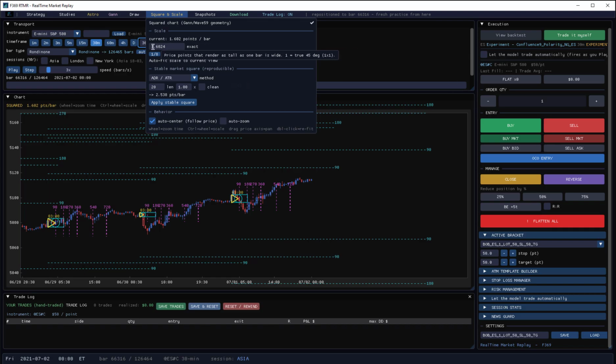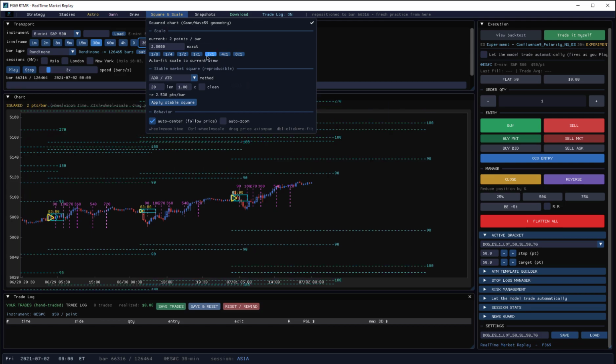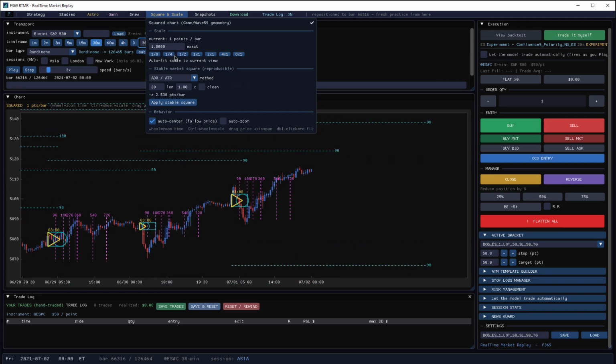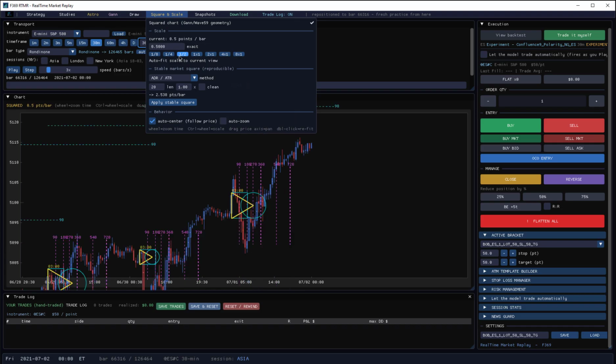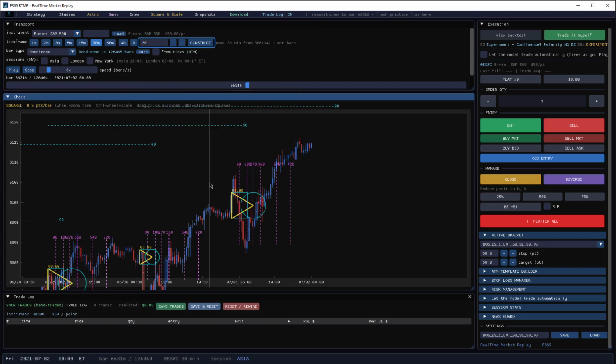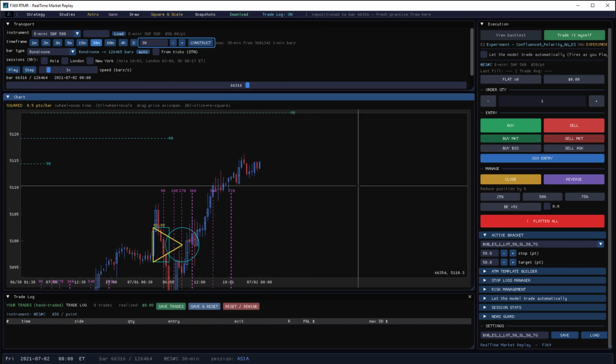So if you're on 1 to 1, 1 to 2, 1.2, 0.25, whatever, right? 1 by 8, 1 by 2, 1 by 1. So you can click 2 by 1, 2 by 1, 1 by 2, 1 by 2, 1 by 4, 1 by 4. So I'm slicing and dicing the time. It is only going to impact the geometrical shapes. It will not impact the bar because the bar has been selected for us at 3 a.m. on a 30-minute chart. This is designed for swing, better time, and time knowing in advance.